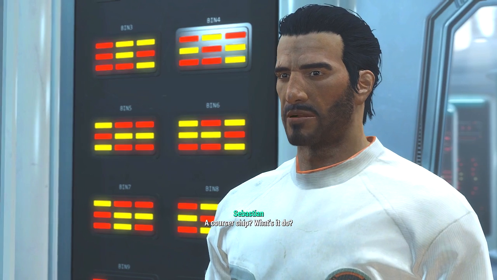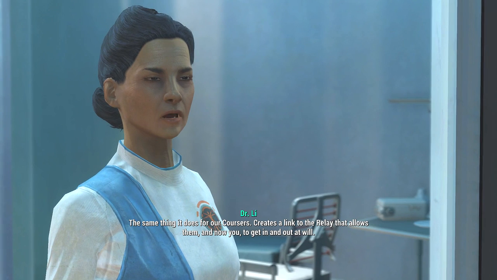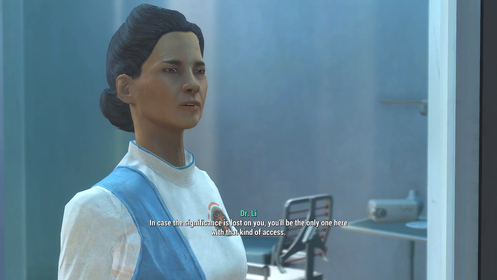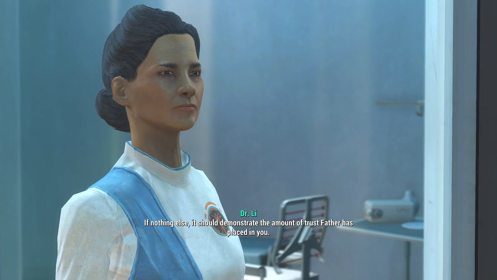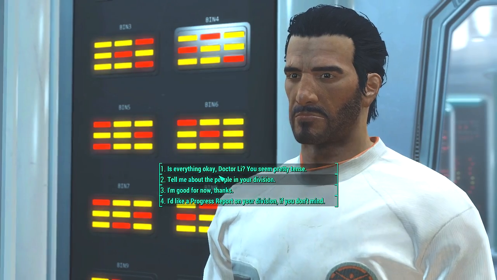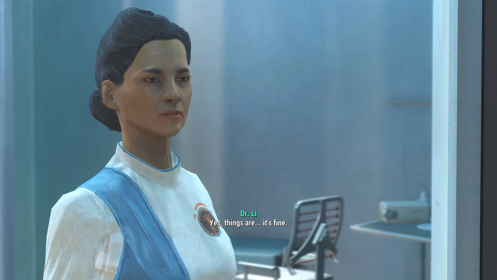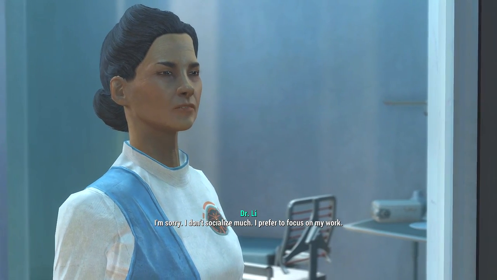A courser chip? What's it do? The same thing it does for our coursers. Creates a link to the relay that allows them, and now you, to get in and out at will. In case the significance is lost on you, you'll be the only one here with that kind of access. If nothing else, it should demonstrate the amount of trust Father has placed in you. Now, unless there's something else, I really do need to get back to work. Is everything okay, Dr. Lee? You seem pretty tense. Yes, things are... It's fine. I'm sorry, I don't socialize much. I prefer to focus on my work.